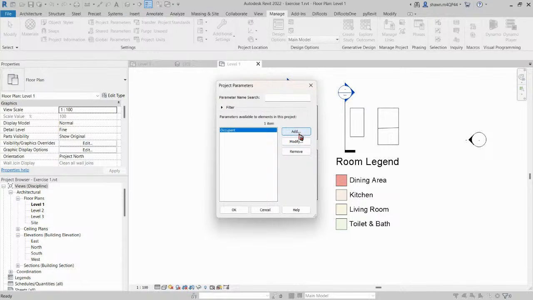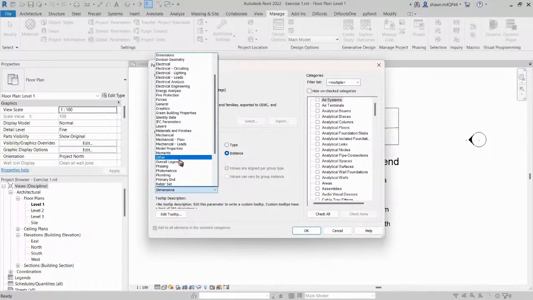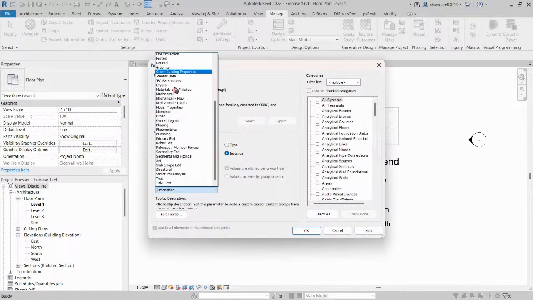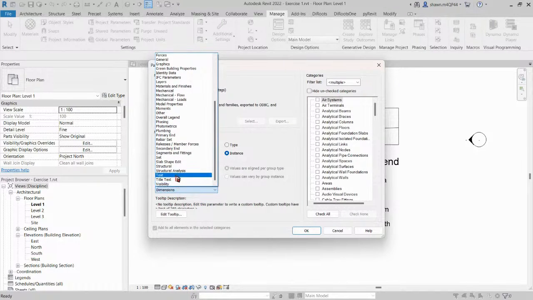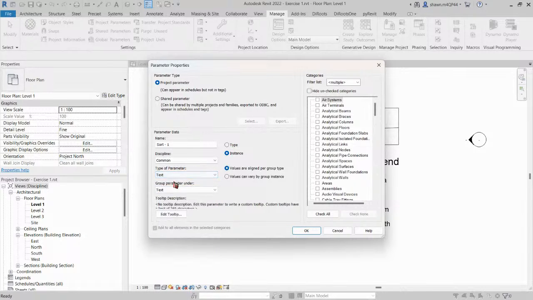So I will create a parameter that will affect my project browser. So let us try to create a Sort 1 name. Then let us place it on text, then the type of parameter to be text also.